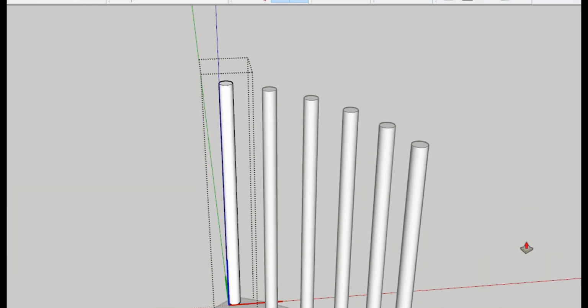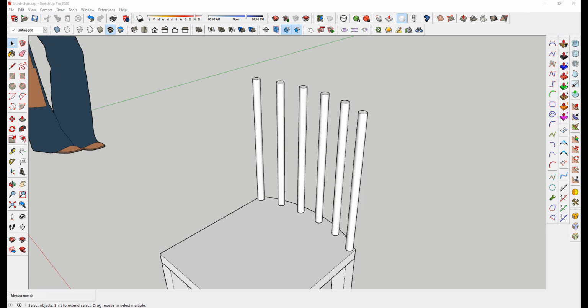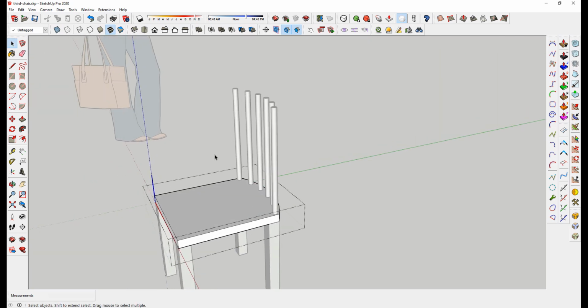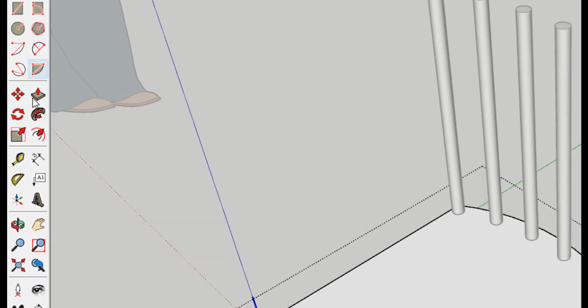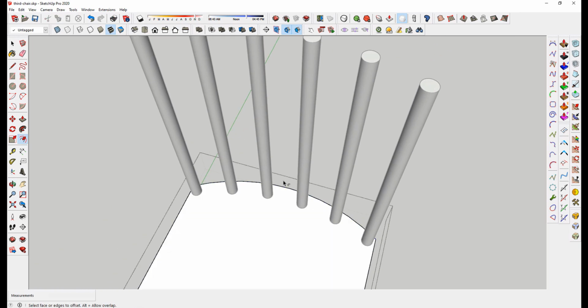Whatever I do to one component happens to all of them, so these all got the correct height. Hit the space bar and click away. So now we can build new geometry from existing geometry. And what we're going to do is double click on the seat and select the offset tool, which looks like a pair of arcs. The keyboard shortcut is F. And if you see, when you go to this edge here, you can select the whole seat bottom if your cursor's in the middle, or if you go to an edge, you'll select just that edge.